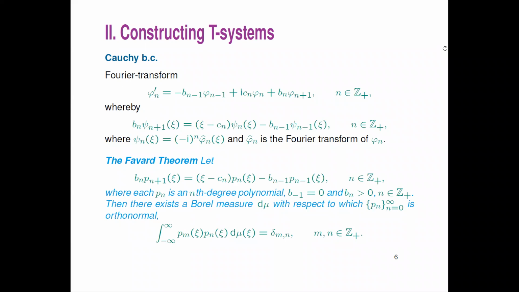Now, three-term recurrence relation: of course, everybody who studied undergraduate mathematical analysis knows that orthogonal polynomials obey a three-term recurrence relation. Actually, more than this is true. If you have a system of polynomials that obeys a three-term recurrence relation of this form, where the b n's are positive, then there exists a Borel measure with respect to which they are orthogonal, or orthonormal in this case. So a three-term recurrence relation for polynomials is equivalent to orthogonality for some Borel measure, which by the way need not be unique, but let us not go down that rabbit hole.